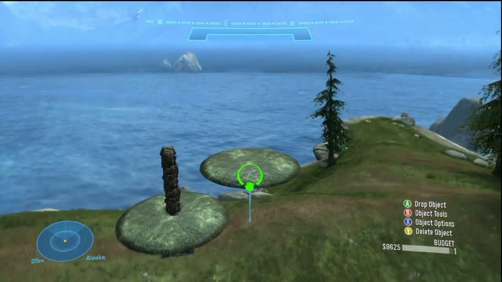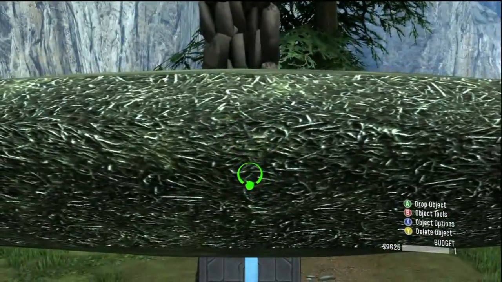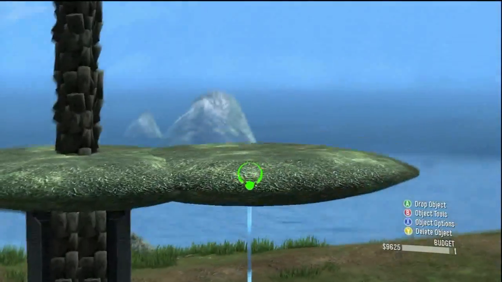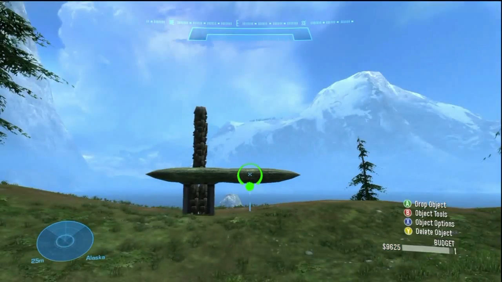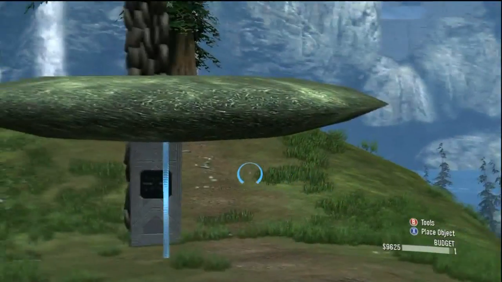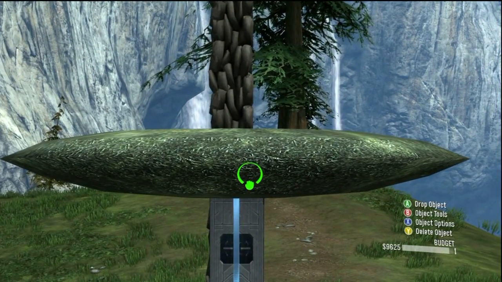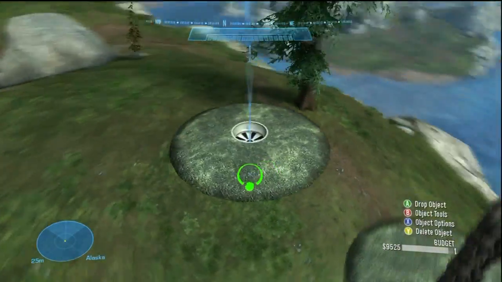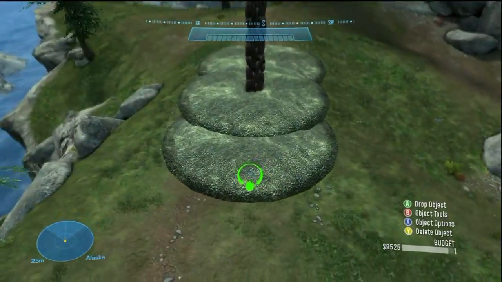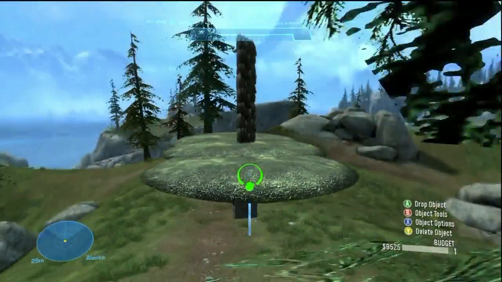Now I'm going to get a second tin cup, and I'm going to do the same exact thing just off to the side, and you'll see why in a second. And make sure it's the same height. Line up with the middle right there. It's going to take a few tries just to get it even on the horizontal part, because it is pretty difficult to guess from a distance. You're going to repeat the same process on this side. Kind of guess, put it wherever you think is best.